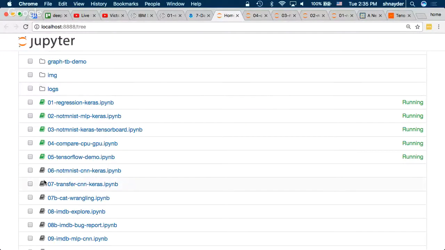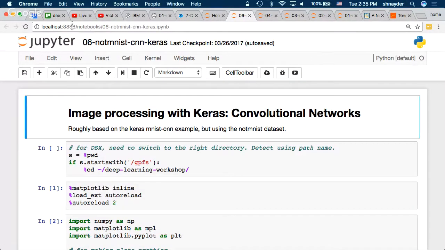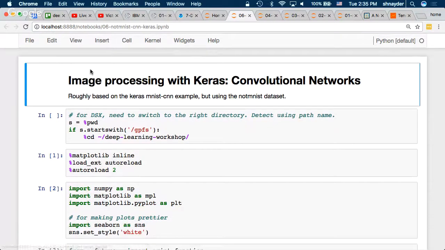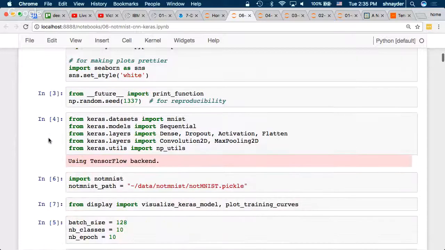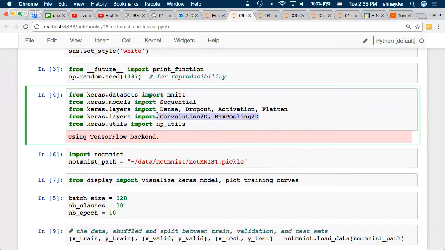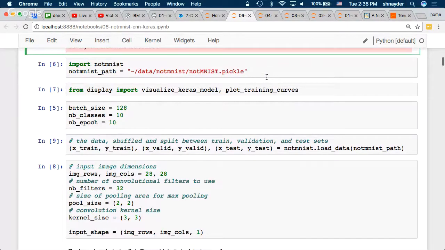Not AI things here. So back to not MNIST, now with more convolutions. Really looks pretty similar, right? All the header stuff is exactly the same. Now we're going to have these convolution and max pooling layers. And we also have this new flatten layer, which takes an arbitrarily shaped tensor, a pile of numbers, and pretends it's a vector, which is useful for then feeding into dense layers.